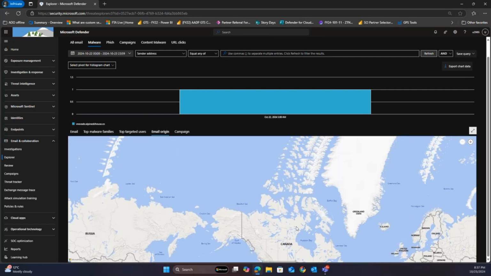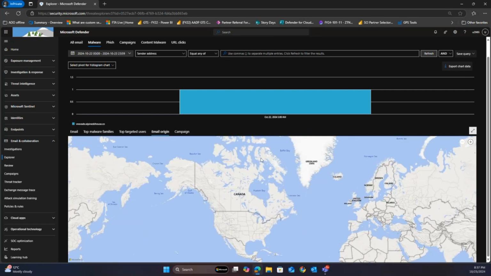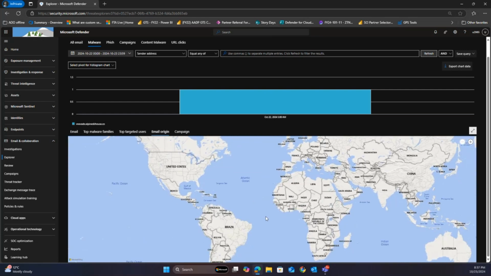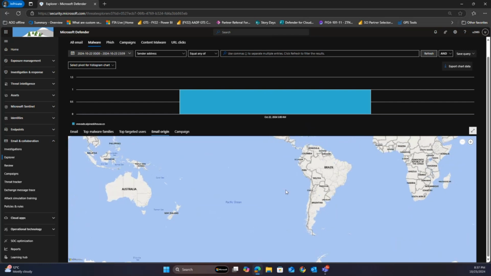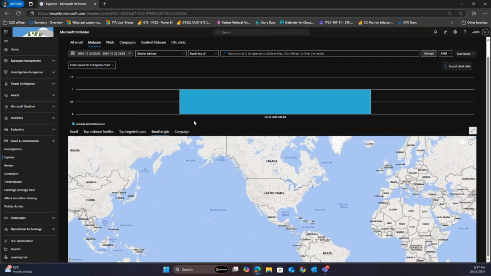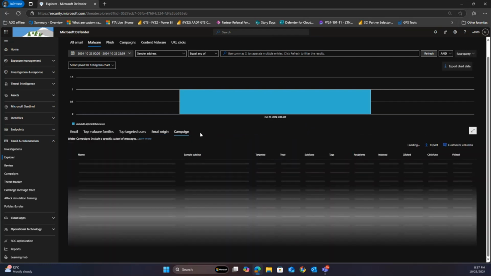Not all the IPs can be geolocated, as we already know. This one was not pinned on the map, it seems. Well, it is what it is.